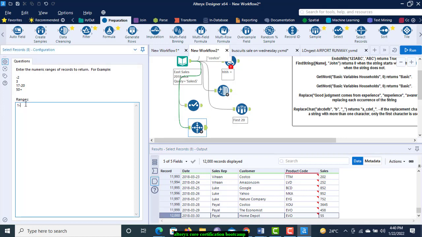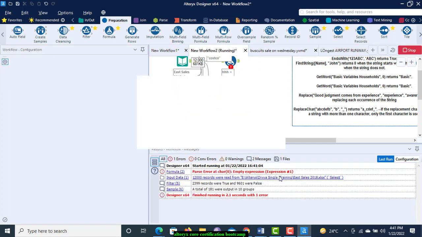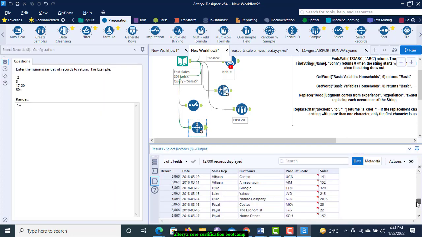If I put 1 plus, what will happen? It will start from 1, and plus means it will give you the same result as 1 dash. 1 plus starts with 1 and the end is not defined, so from 1 you start and go on till the end.